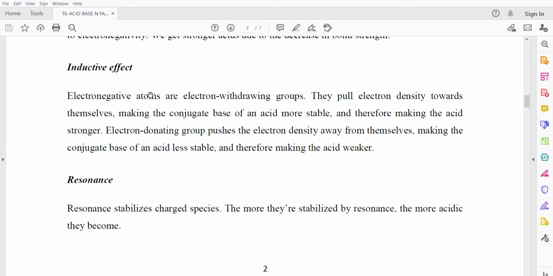These charged species don't like to be positive or negative. So, C positive with one methyl group. The methyl group has an electron donating effect due to hyperconjugation. If it is a secondary carbocation, C positive with two methyls present, it is stabilized as compared to a primary carbocation, because six resonating structures are possible due to the two methyl groups.